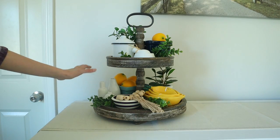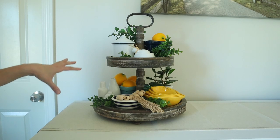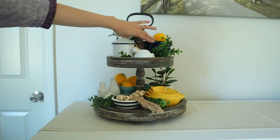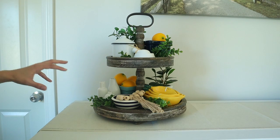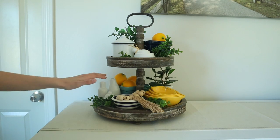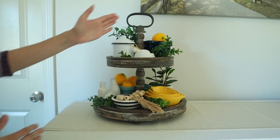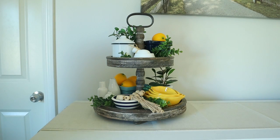For this one, the balance was a little bit harder to achieve, because I have two different blues going on, but I did try to catty corner these, and then I have three lemon things. So I did catty corner these down here, and then it catty cornered the two that are very similar from each other. I always try to catty corner or diagonal a lot of my stuff.